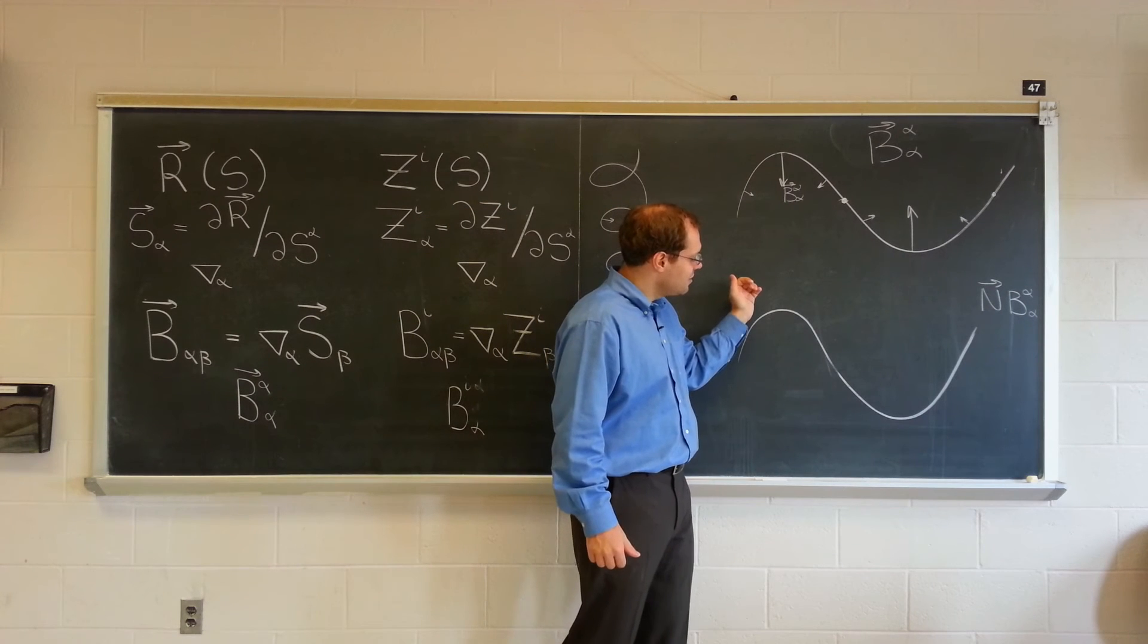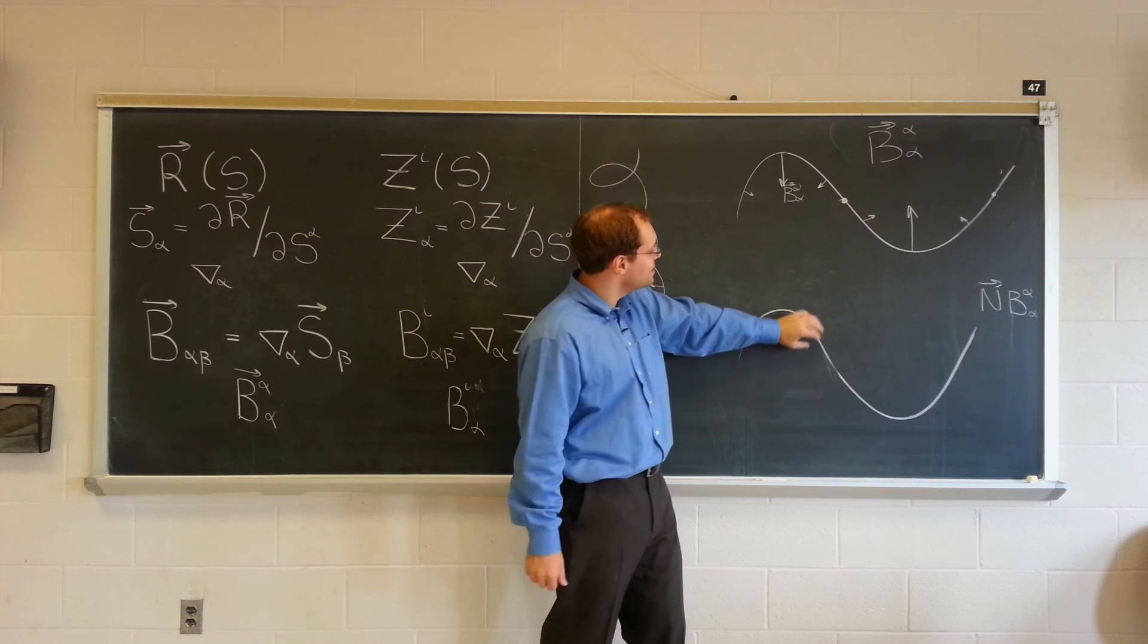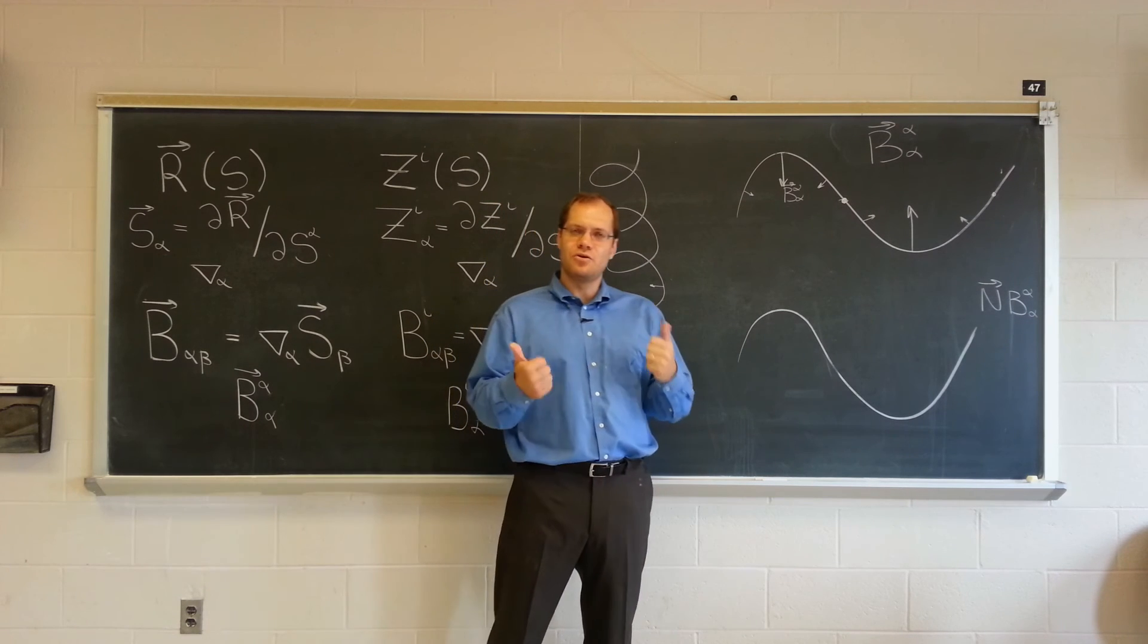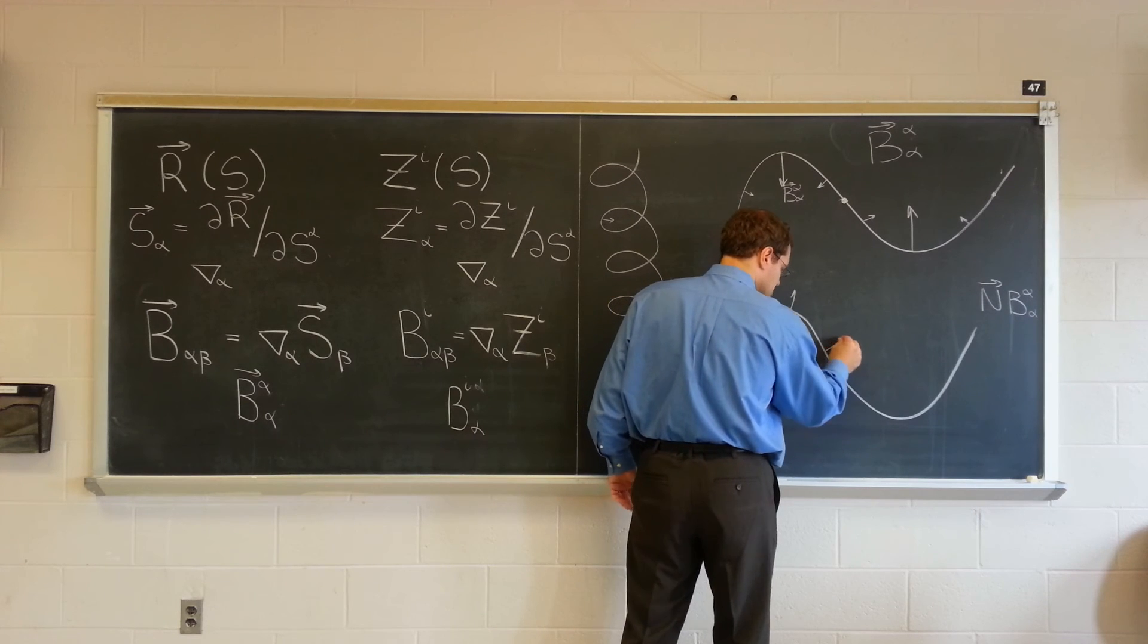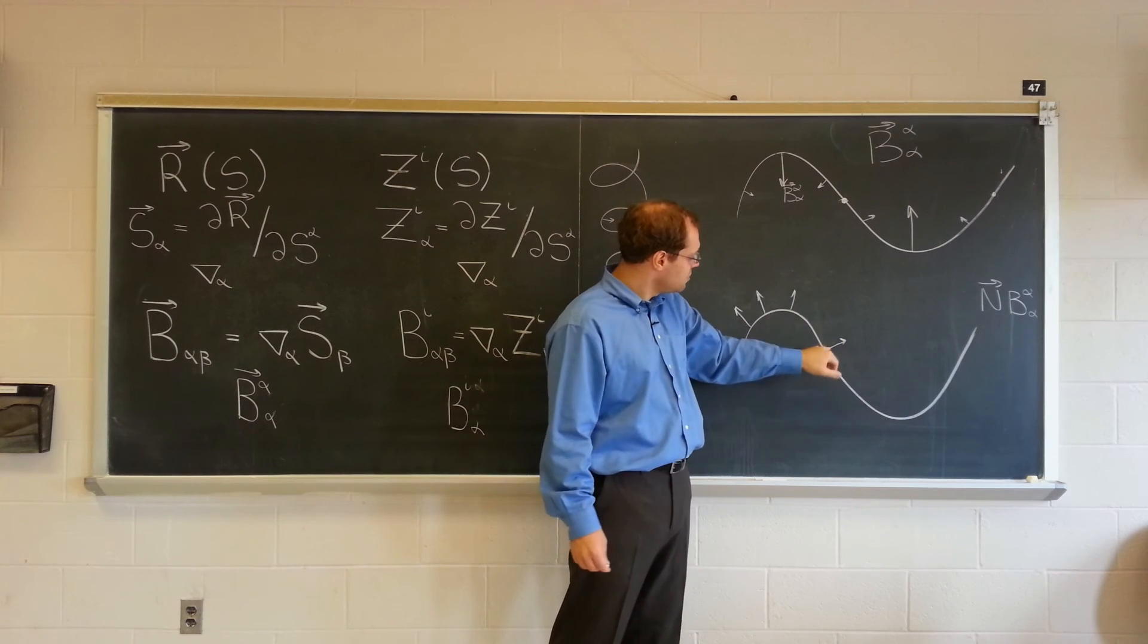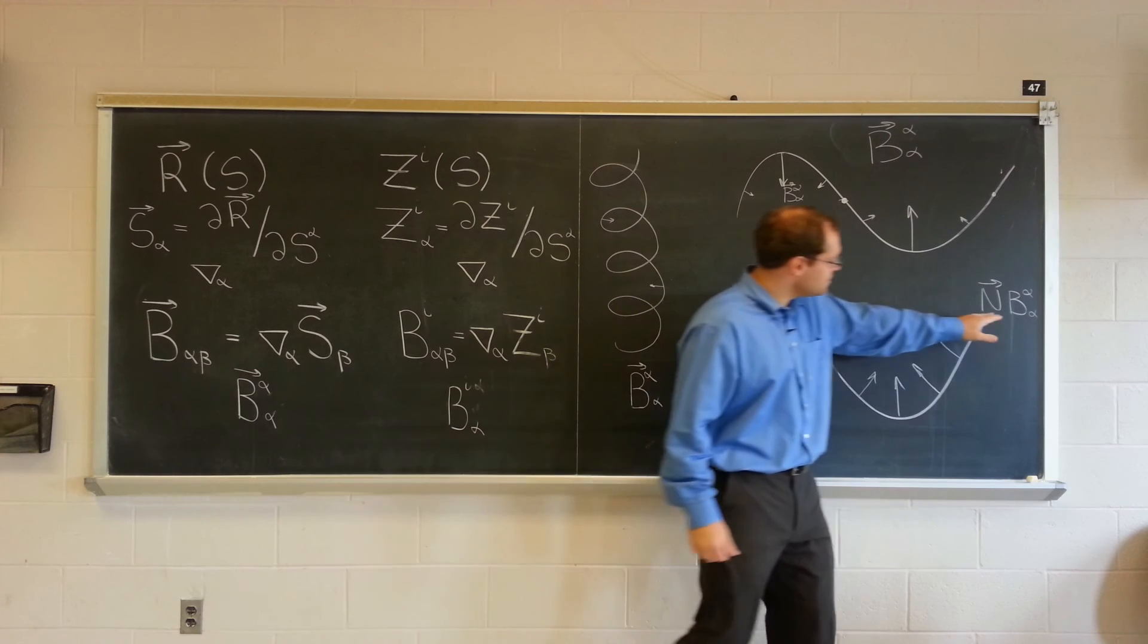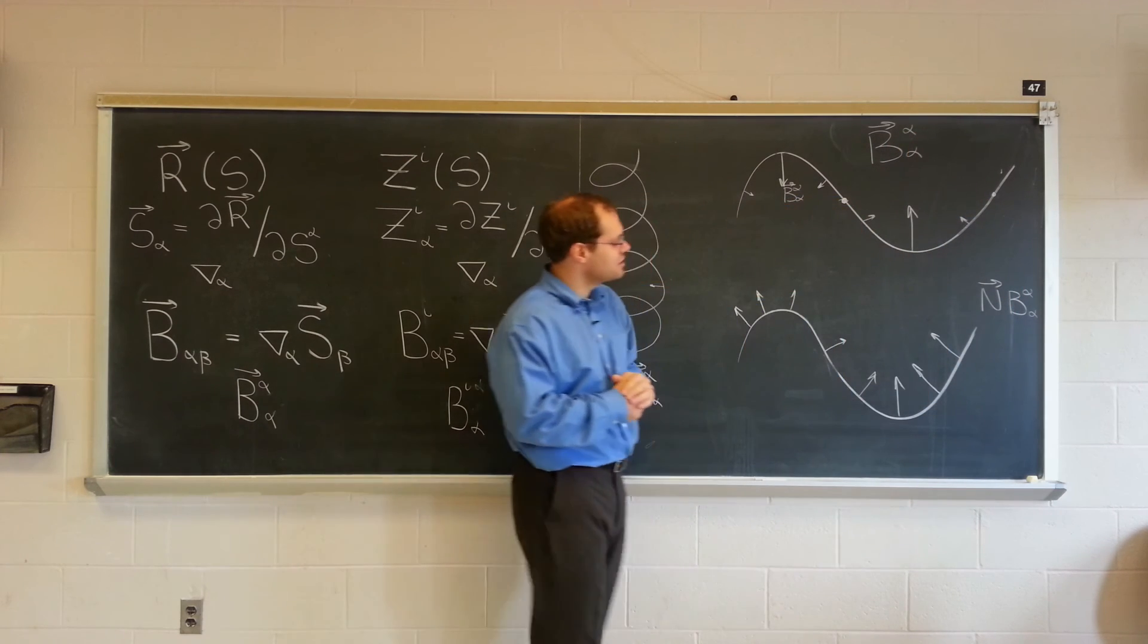But now, let's not ignore the fact that this sinusoid also lies in this plane. Let's embrace the fact that it also lies in the plane. So, of course, for the second you can once again ignore it and you'll get this complete picture. But if we now recall that it lies in the plane, then we can consider it as a hypersurface within the plane. And then it has the normal. And then the normal is arbitrary with respect to the sign. So let's choose an upward-pointing normal. It's the unit vector. Right? It's defined here perfectly well. The fact that there was kind of a problem here in defining the principle normal is no longer a problem here. And this is a perfectly good normal field. And, of course, here you can define normal field and mean curvature. That's great. Even though they kind of look the same. They're related. But, of course, there are two different objects.